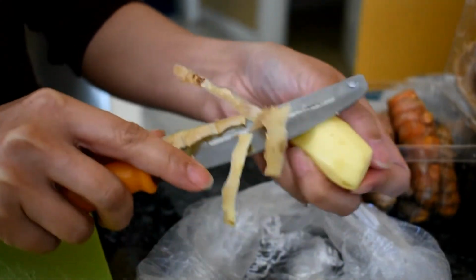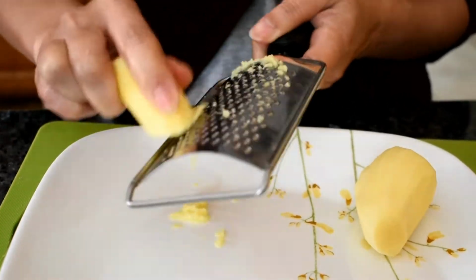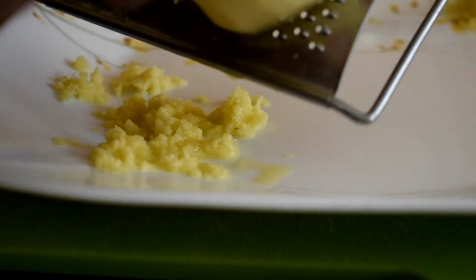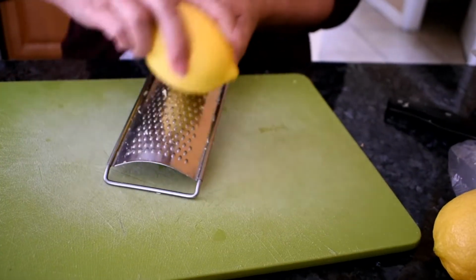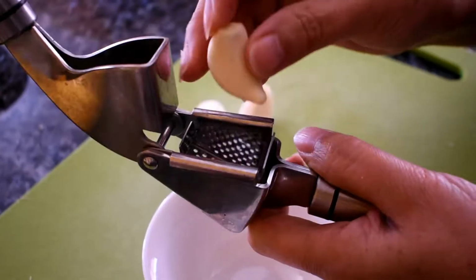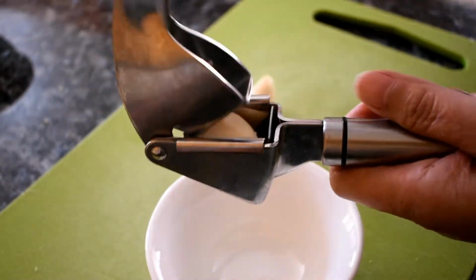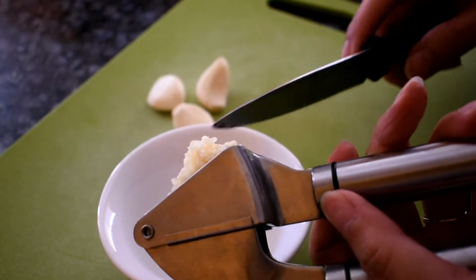Ginger helps ease colds and flu, reduce inflammation, and boost the immune system. Lemon zest has antioxidant, anti-inflammatory properties, and is packed with vitamin C that helps boost the immune system. Garlic helps reduce flu and the common cold and contains antioxidants.